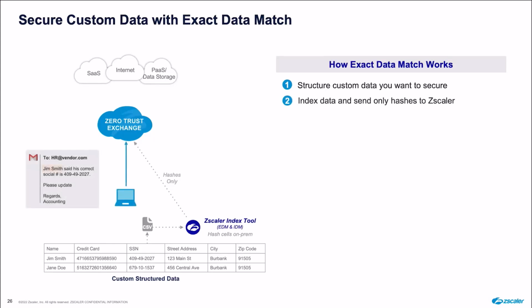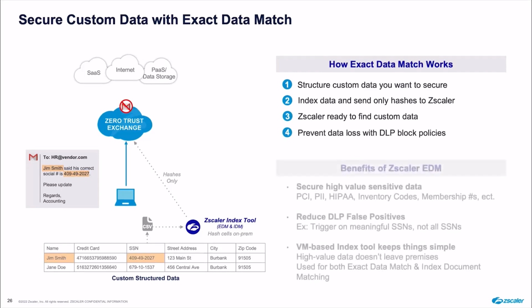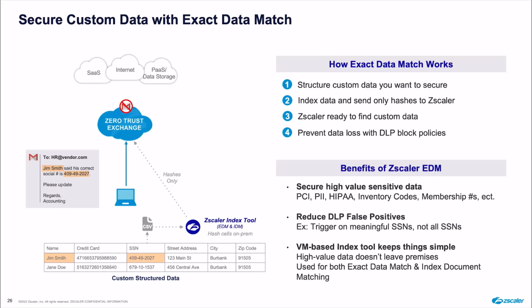Exact data match is a very popular feature within our existing install base. Here, the customers want us to match their exact data, and then based on their exact data, they want us to take different actions. So here, we are not triggering a DLP policy because we saw a generic credit card number, but instead, we are looking at a very specific credit card number that belongs to that organization.